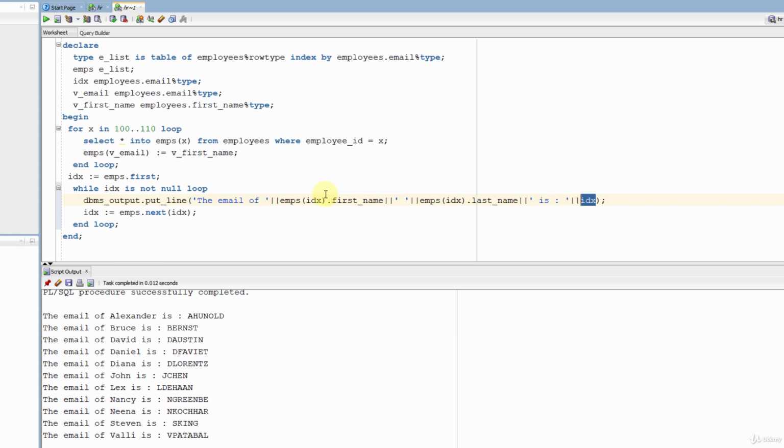Let's change this and write emps(idx).email. Now let's run and see if it works.